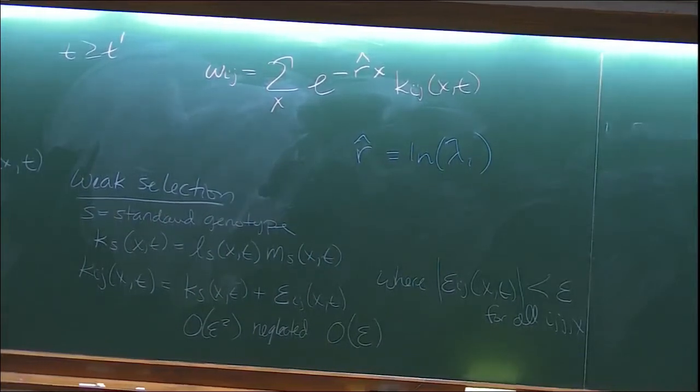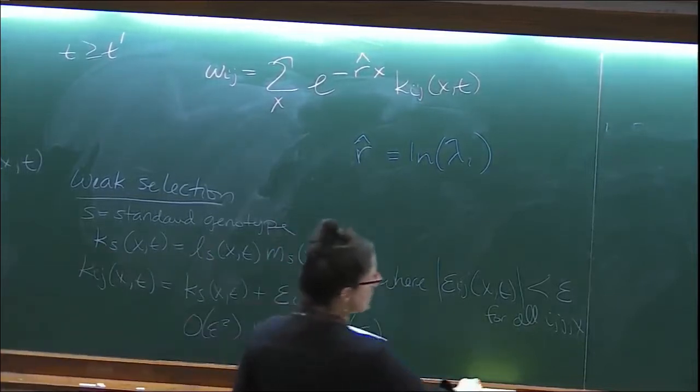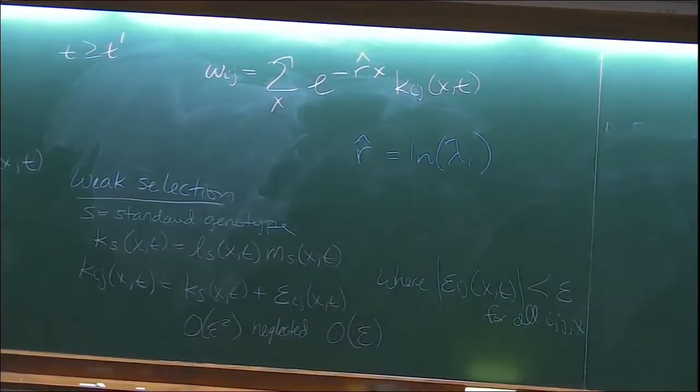We have to do that in order to make the approximations that let us look at how allele frequencies change. So we're going to say we have weak selection, and then ask the question, how does the allele frequency change in this age-structured population? We're going to jump to the answer. And you've actually seen a version of this equation. All the speakers have shown a version of it at this point.